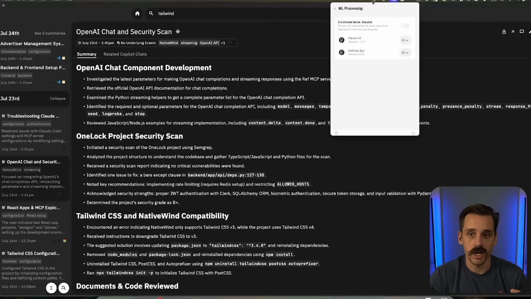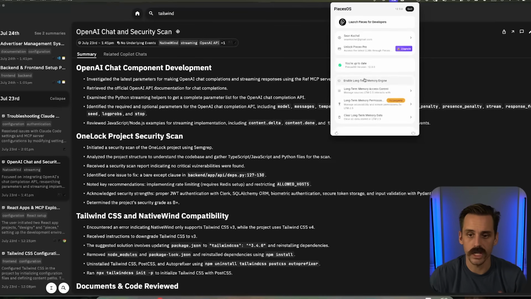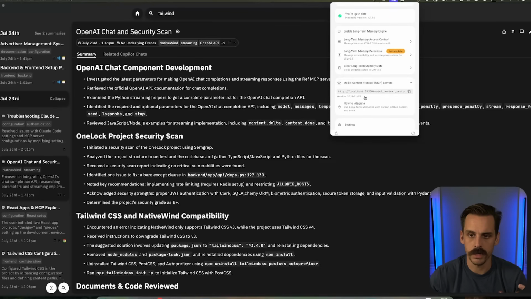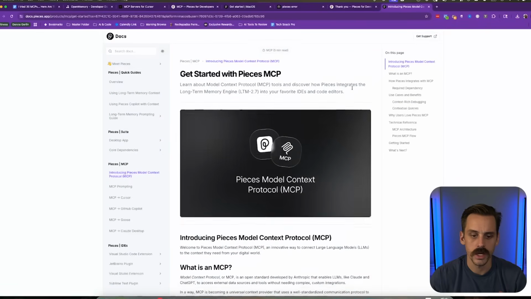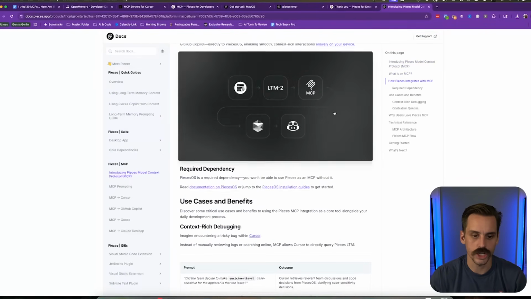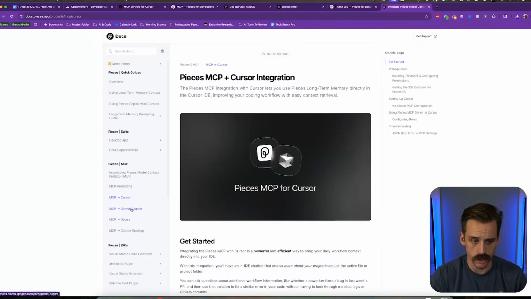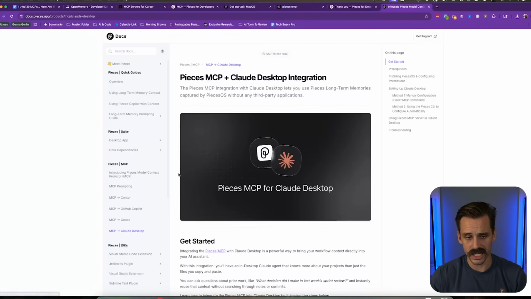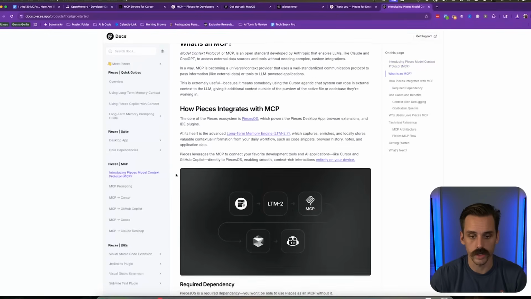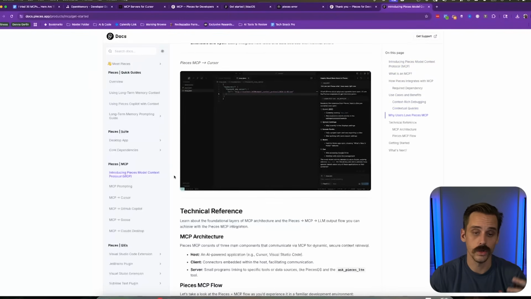Now on the topic of MCPs, all of this information does get exposed if you want it to as an MCP. They have a nice little guide explaining how you can integrate it into your workflow. You can use it with tools like Cursor, GitHub Copilot, Claude Desktop, or if you're really industrious, you could run the MCP locally on your computer and hook it into Claude Code.